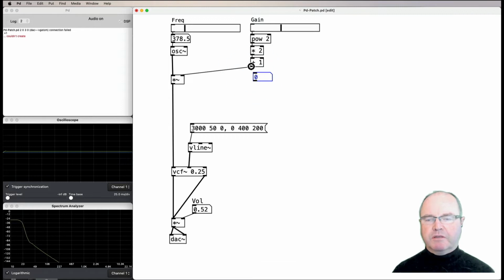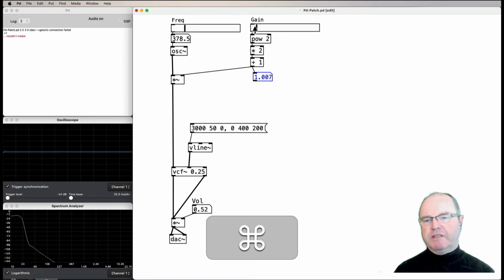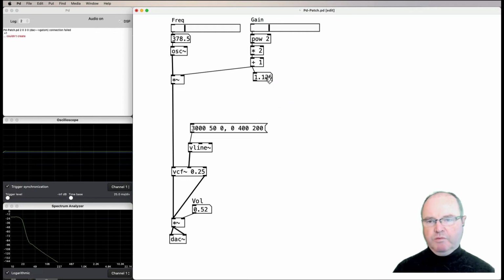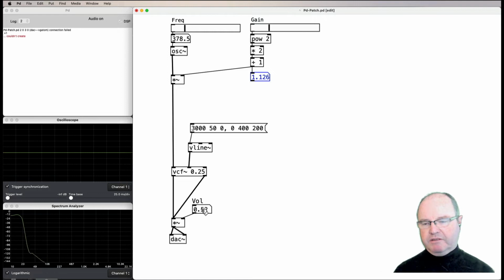We can look within the box here at what our output gain is, and we can see that indeed the lowest value we get is 1, and the highest value we get is 3. So we would normally be distorting, but in this case our VCF is doing some nice work for us to keep the volume under control, and our volume here is of course keeping that down as well.